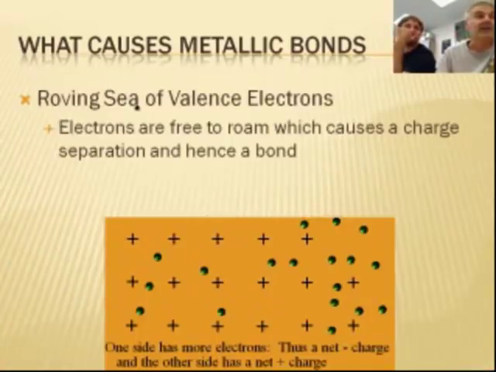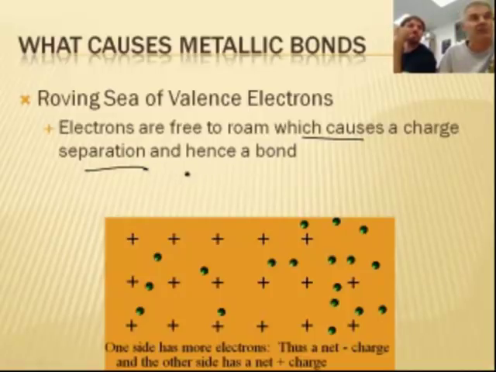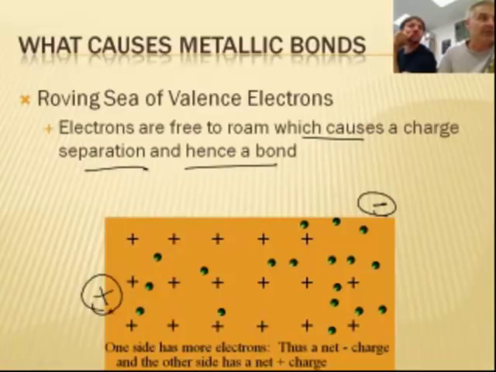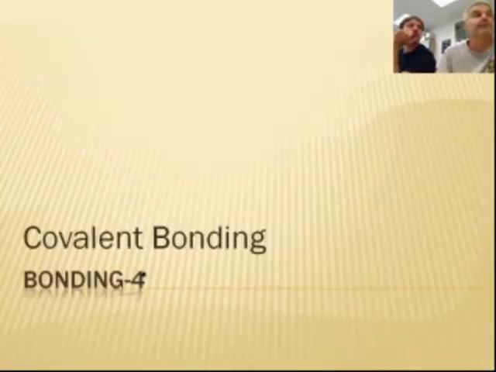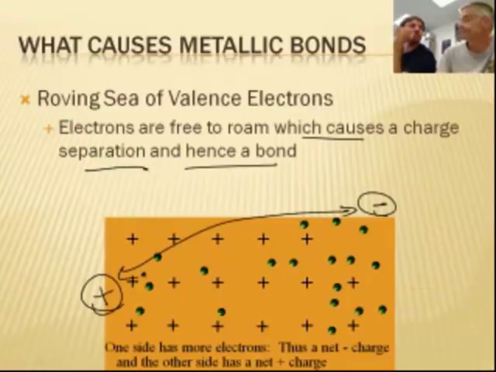Okay. So to kind of explain this, I put it in words, but I've said it already. Electrons are free to roam, which causes a charge separation or flux, as Mr. Sams just called it, and hence a bond. Because you get a negative side over here and a positive side over here, and positive things are attracted to negative things. Okay. So that's it. Cool. See you in class.